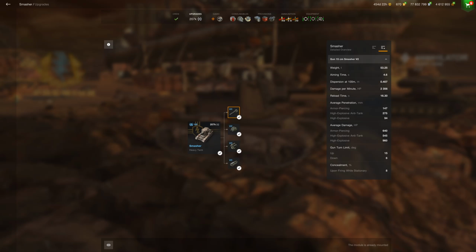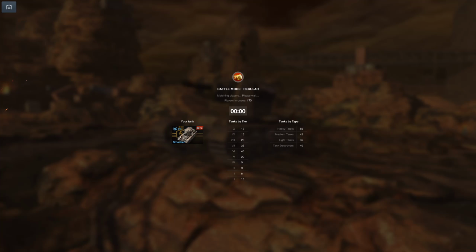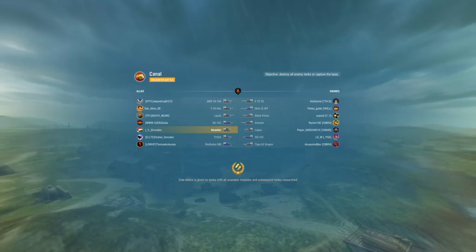Not only does it have all those things, it does 640 damage a shot. The HE does 960. It's got 94 millimeters of high explosive pen. So you have the ability to literally one-shot enemy opponents, and your HEAT does 275 millimeters of premium pen. Now, of course, that is with calibrated, which means that you are going to have to run calibrated. But honestly, if you're not running calibrated on this tank, at least in my opinion, you're going to be doing a lot less effective because you want to have that HEAT pen. This tank is stupid on almost every single statistic.